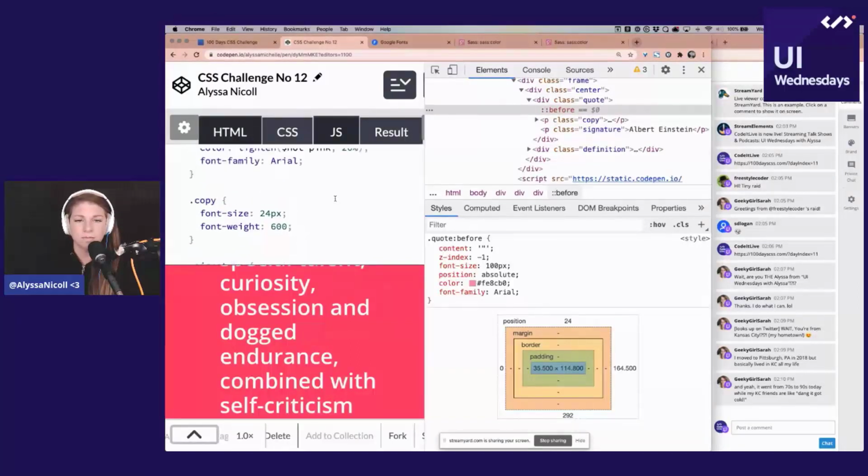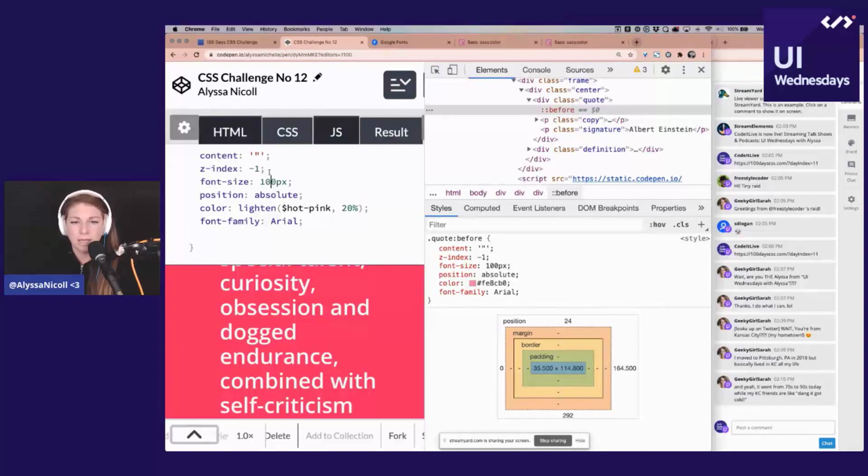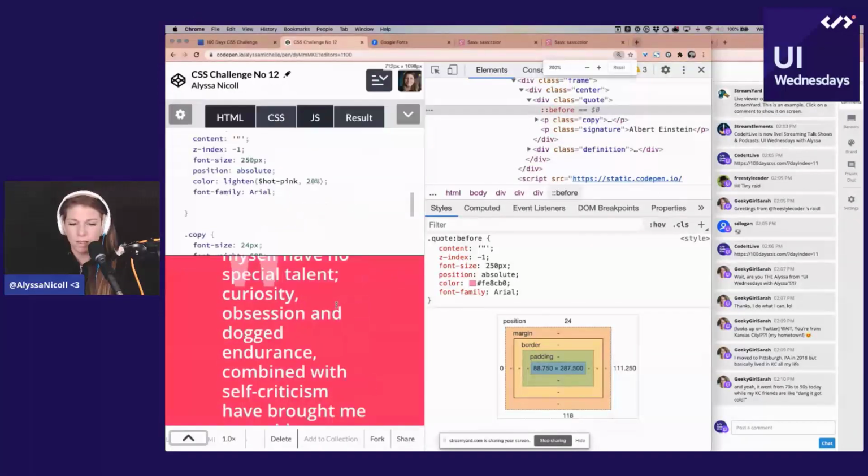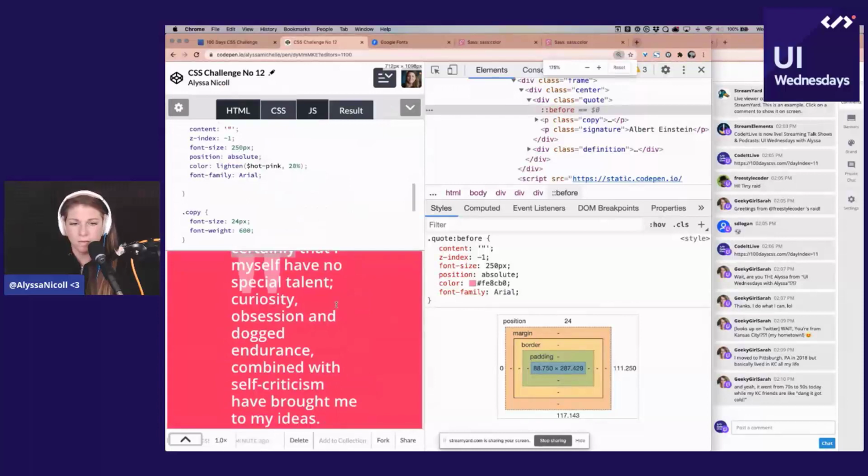Definition. The font size needs to be, they had it at 250, so we at least need to double it. It's so weird.